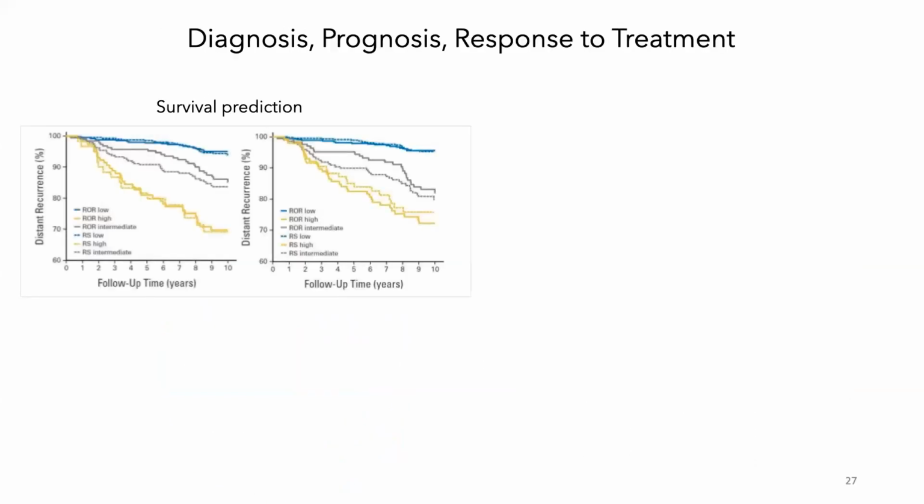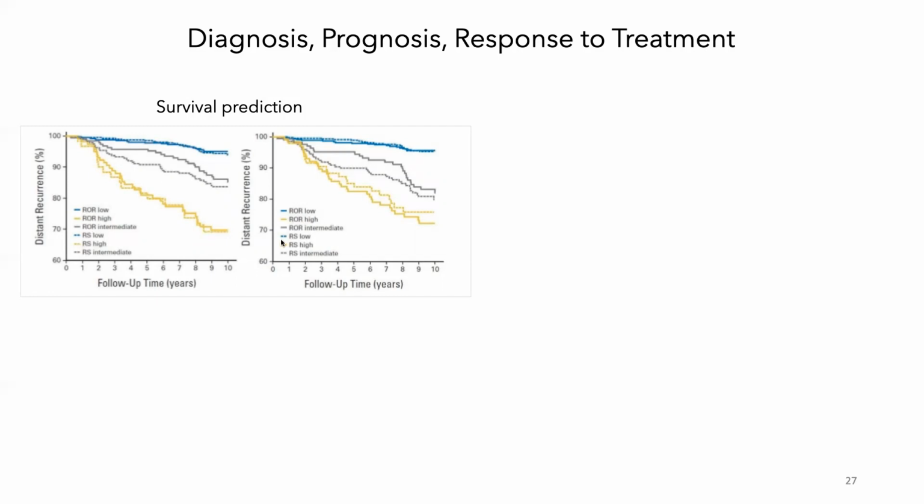So what is their clinical purpose? Clinically, we can use these panels for prediction of survival and recurrence. So here you can see some of those things that we started talking about in the beginning, Kaplan-Meier curves that show separation between 3 different groups: high risk, medium risk, and low risk. And you can see how those are referred to in terms of risk of recurrence and rate of survival. So rate of recurrence, rate of survival.